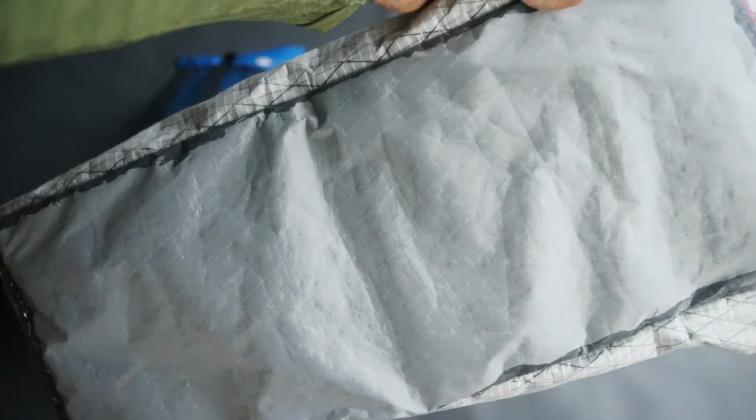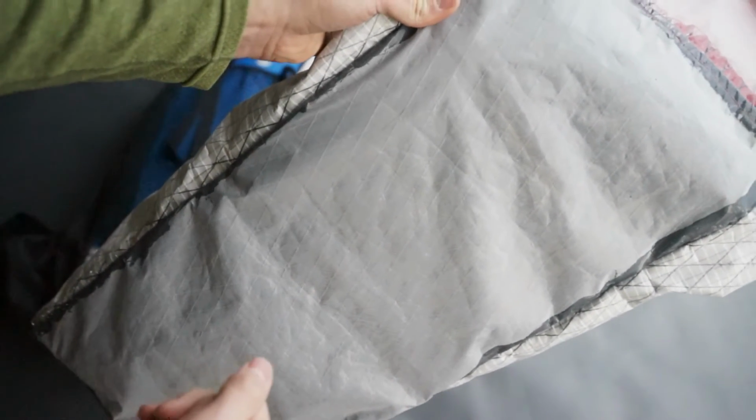The seam allowance on the outside means that on the inside, there's just a single stitch line that needs sealing. And the flat felt seams, like this one here, just 2 stitch lines. And you can also see here, this is the back panel where all the suspension design is, and there's no seam sealing required for any of that stitching because we use that double layer.